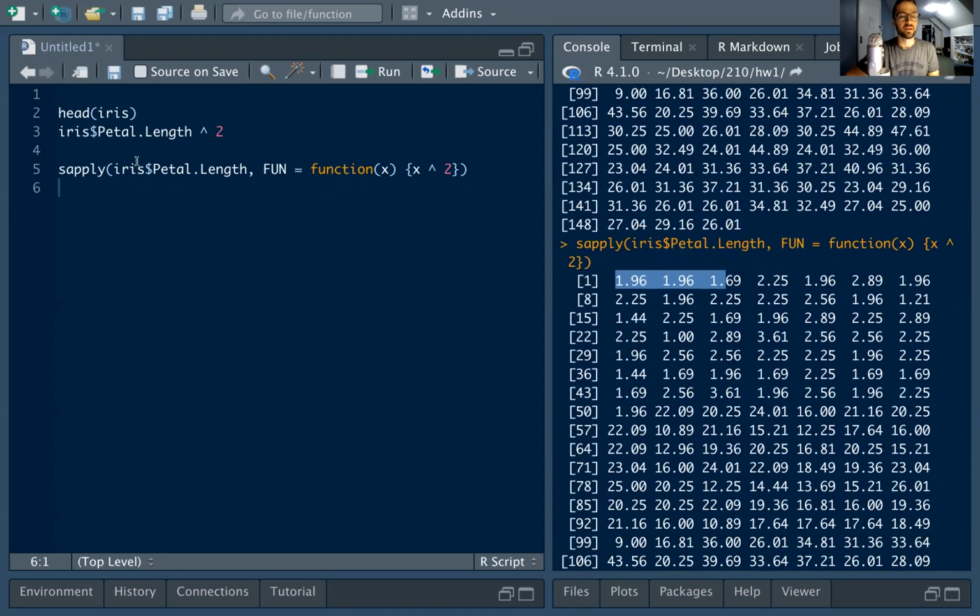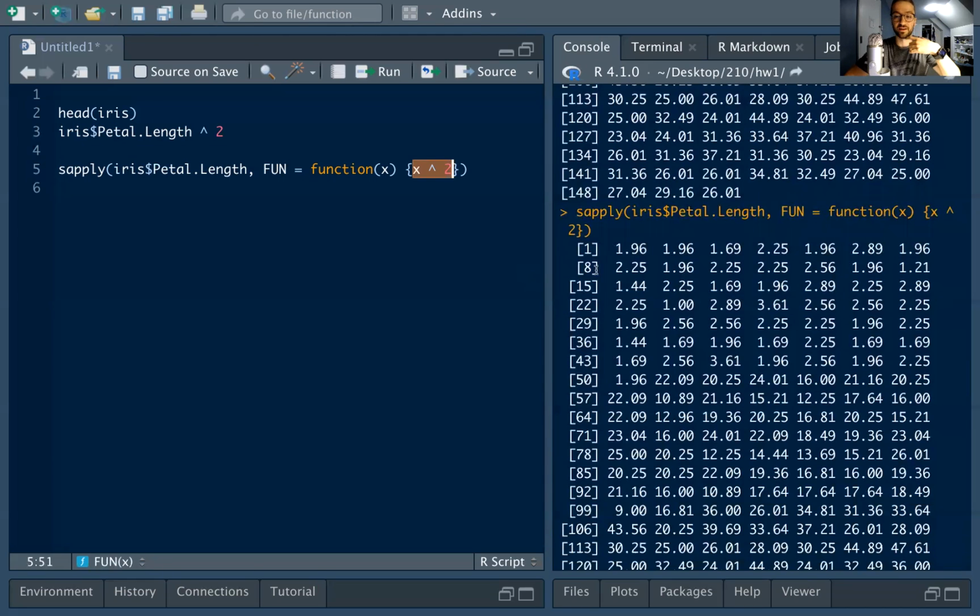And so that's pretty cool. We're sapplying this function over this vector. And again, this is a little bit silly because it's much shorter and easier with this line. However, there might be some function that you want to apply that's not as simple to just do in one line vectorized like this. One example, which I think you may be able to do simply, but it's a little bit more of a complicated function, so sapply might be easier, is let's say you want to add a percentile column. You want to convert these values into a percentile instead of just 3.61. You want to see what percent of values 3.61 is greater than. You could do that in one line, but we're going to do it in sapply.